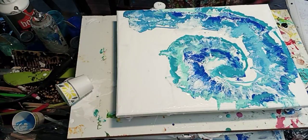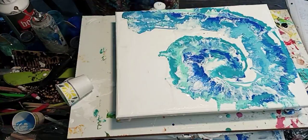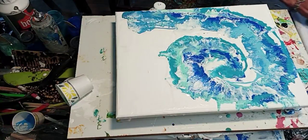Okay, that's my version of a wave. Let's see. There's still paint. Still paint now. There's a line there. This line right there. What I'm gonna do, put some white on it, move it around.